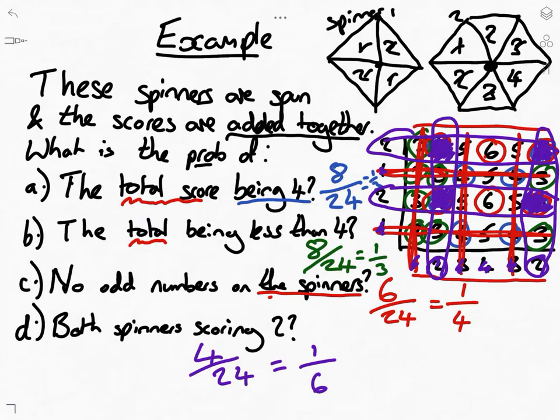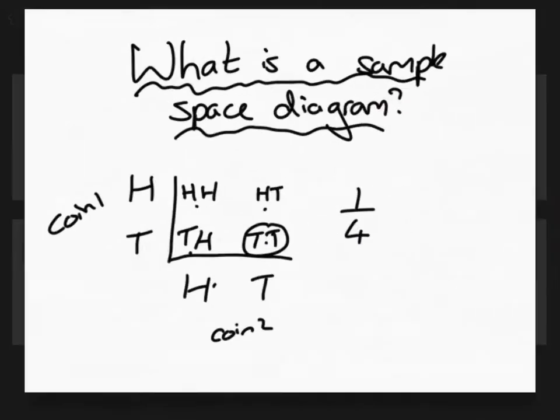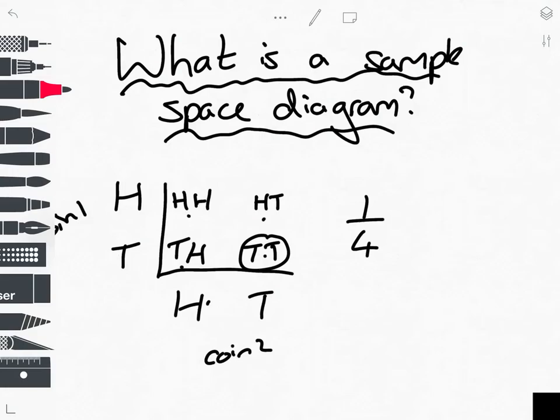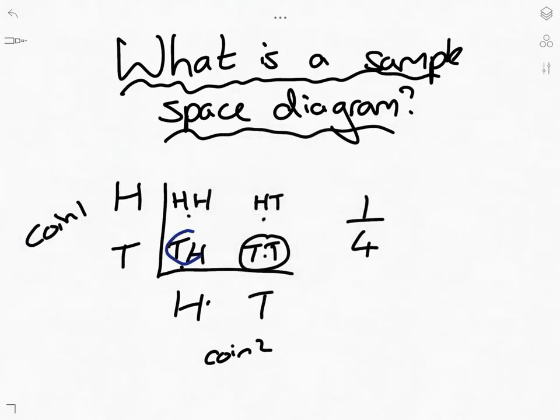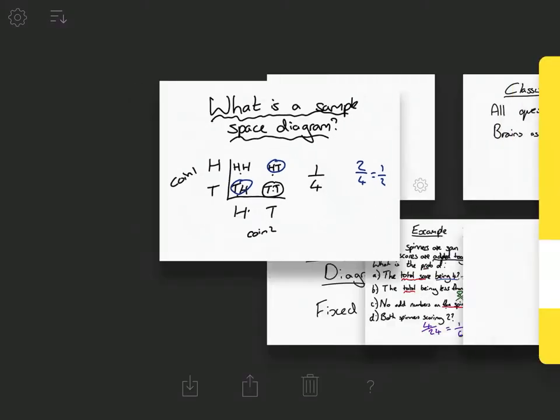And so we can see how before we drew the diagram, we didn't really know how to work out the probabilities, but as soon as it's drawn, it's just picking out numbers and it makes it much easier. So if I went back to this one, just for another example, it might ask, what's the probability of getting a 1 heads and 1 tails? Well, when does that happen? It's here, happens here, it's 2 out of 4, so half. Okay, so it's just picking the ones you want out of the diagram.